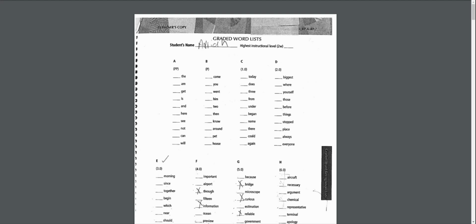Okay, so the first thing you're going to want to do is make copies of the word list. You watched the video about that last week, and then also the reader's passages. The purpose of this video is just to go over how to give the assessment, and then we're going to have another video after this on how to analyze the assessment. So you're going to begin by looking at the graded word list on page 23. And in your readings the last couple of weeks, you should have read pages 21 and 23, which goes over how to give this particular assessment.